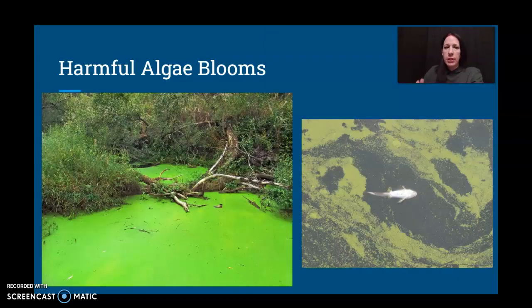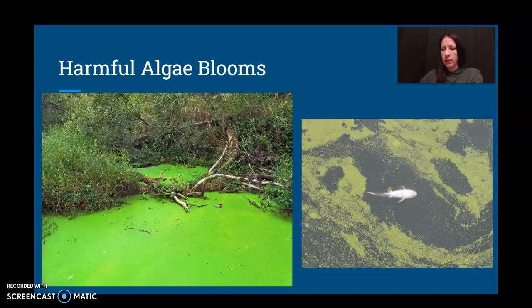Now, most of the time, this is what they look like. Like I said, it doesn't look very pretty, but it's not exactly toxic. It looks like soap scum on the surface. It's obviously green because cyanobacteria contains chlorophyll, which gives that pigment of green. Now, on the picture on the right, you'll actually see a fish that has died. Now, the fish that has died in the blue-green algae, I mean, it's just a picture, so we can't say for sure that it was the blue-green algae that caused it, but there is a good chance.